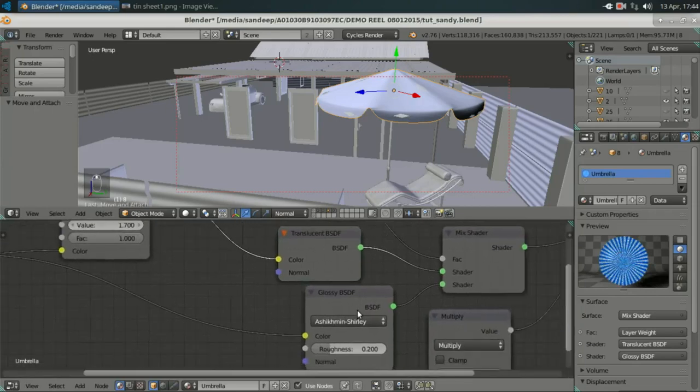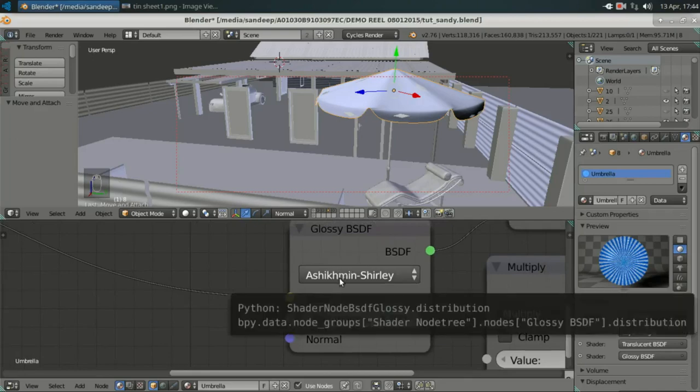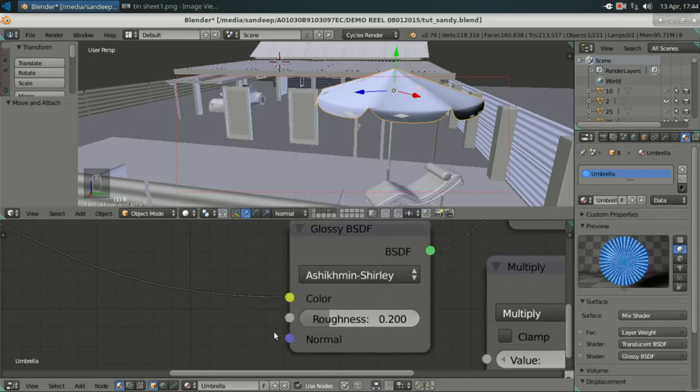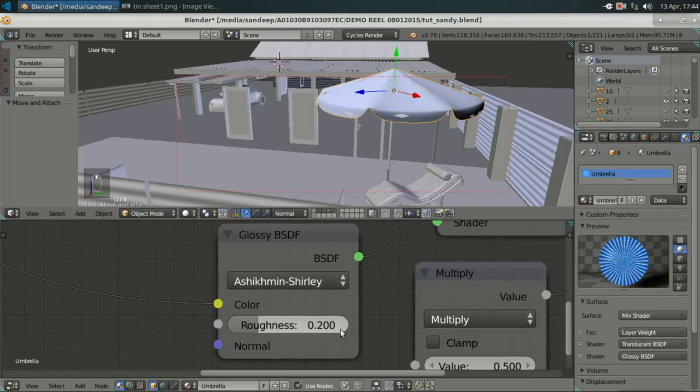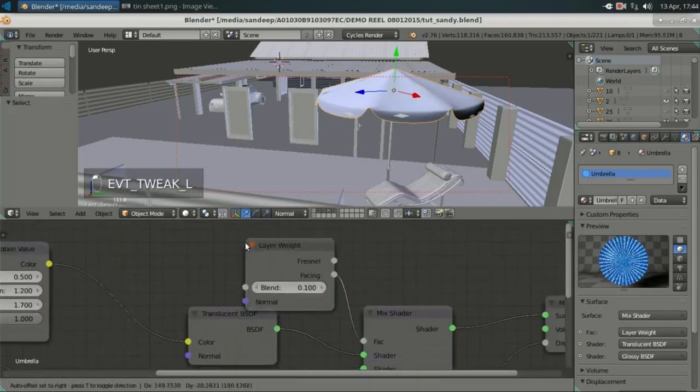Add a glossy BSDF and just change the GGX to Ashikhmin-Shirley mode. Roughness 0.200 and add a mix node and add a layer weight.